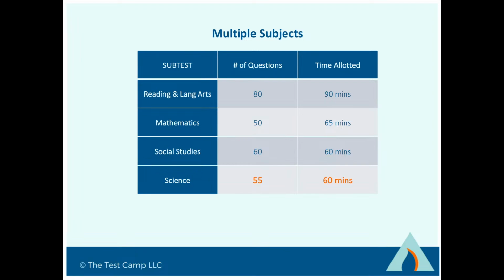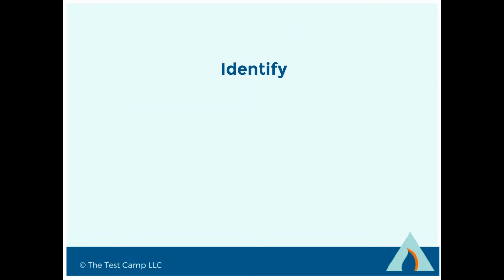Well, in either case, the first step is to prepare by identifying what types of science questions you can expect to encounter on your test. Now, not what types of questions in terms of format. We know that all the questions are multiple choice. We're identifying today here the science competencies on which questions are built. And we provide practice on each competency with the quizzes over at the training centers.